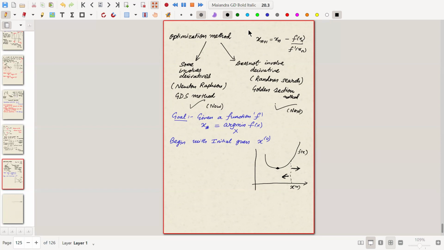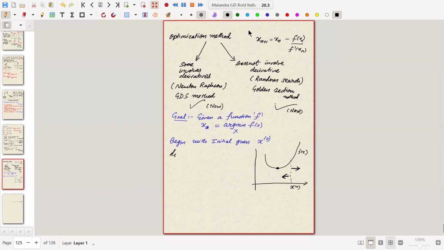This is a one-dimensional problem, hence it is easy. But think of a 2D problem on the XY plane. And you have a minima somewhere here. How in a 2D plane will it decide where to go? So you should have a direction. So direction is very important. The direction variable is very important in optimization methods. Therefore, in the Newton-Raphson method, it will be very similar to the previous one, but you will see a direction variable.